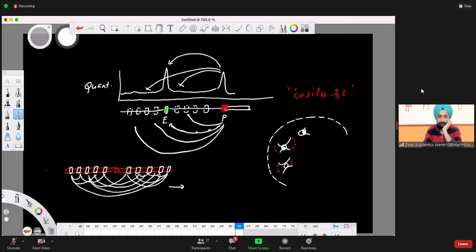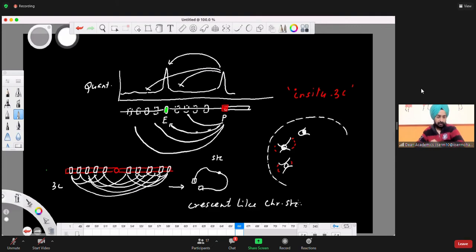It turns out the structure was crescent-like, like this, where telomeres were co-positioned together and the centromere was away. Crescent-like chromosome structure. Now you might wonder, how did we go from 3C to chromosome structure? We will talk about this a little later. Otherwise, some of you will complain that this is again bouncing over. However, you can do that, and you will see that there's no reason to get surprised. Over time, I will elaborate the method in a little more detail. But right now, let us move on.